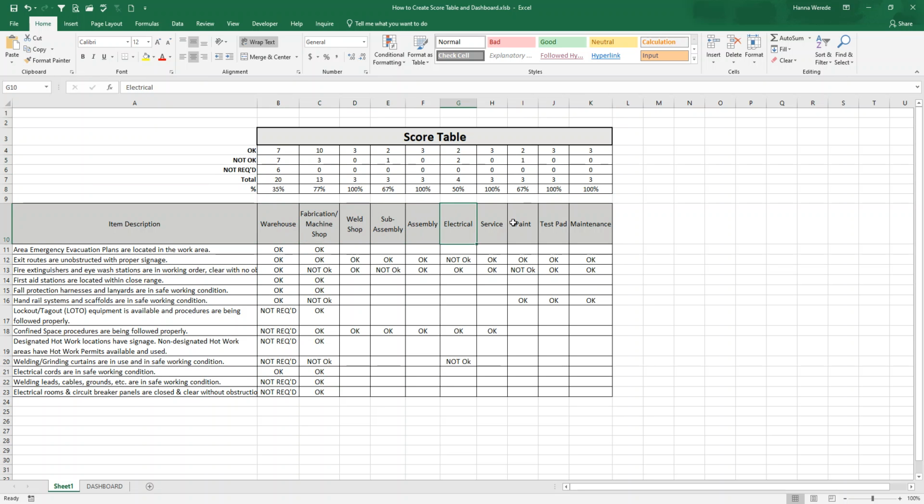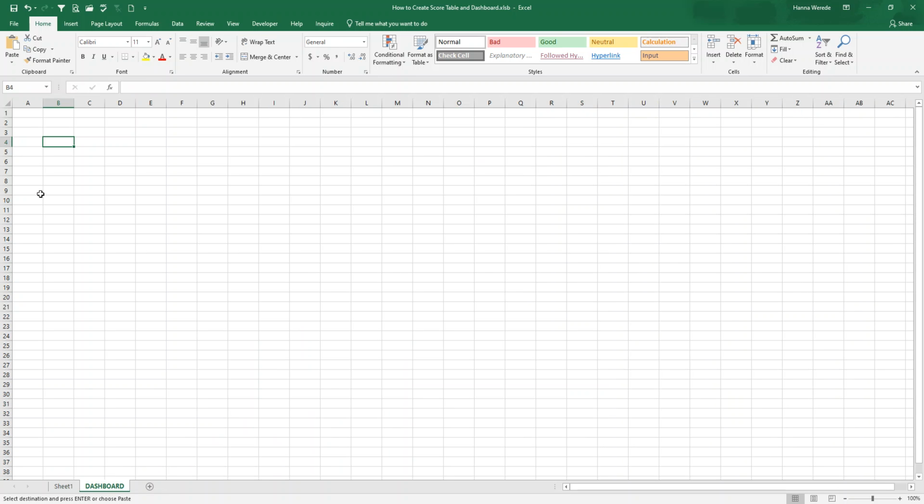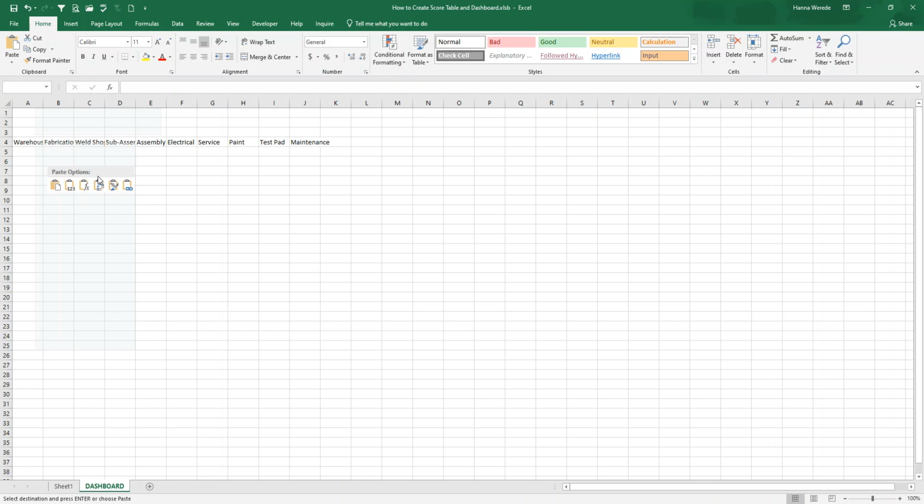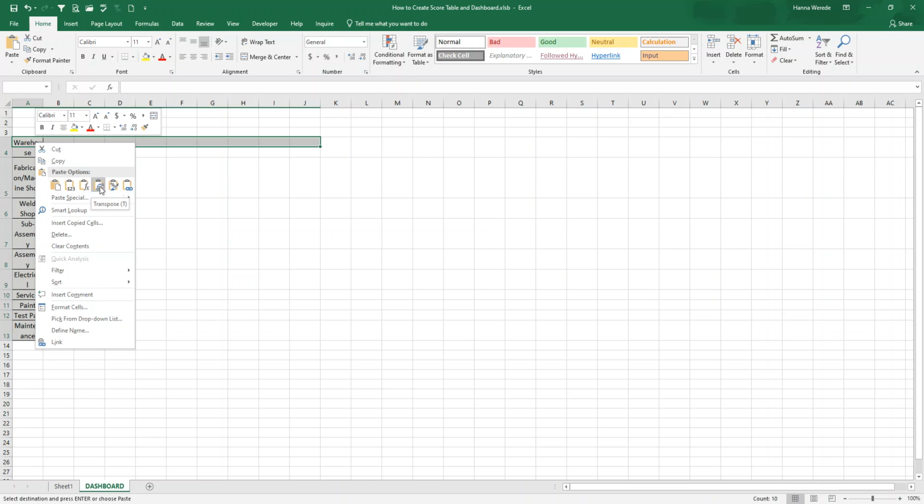So the first thing I'm going to do is copy just the department, Control C, and then come to right here. When you paste it, you do a right click, and in the paste options you could use the transpose.